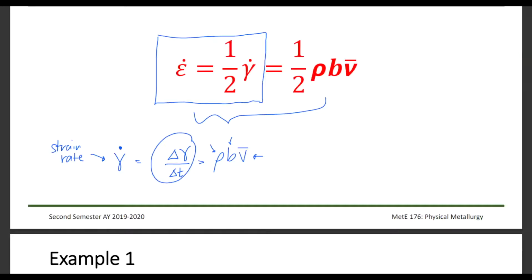I will not go into it, but we call this the Schmidt orientation factor, no? And the Schmidt orientation factor is approximately 1/2 for polycrystalline metals, no? So in this case, epsilon, and again, this is shear strain rate. And this is your lateral strain rate, or sometimes just the tensile strain rate, no?